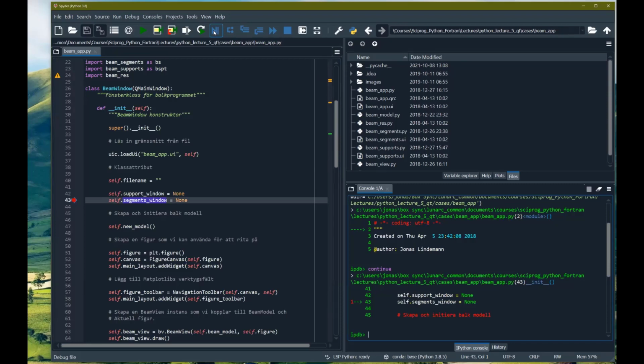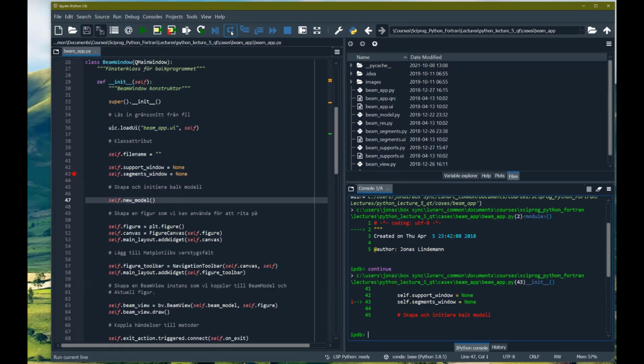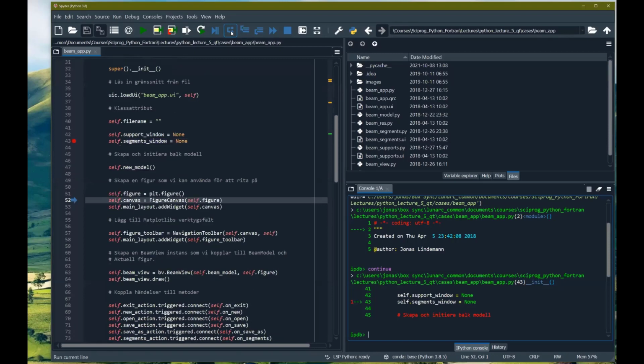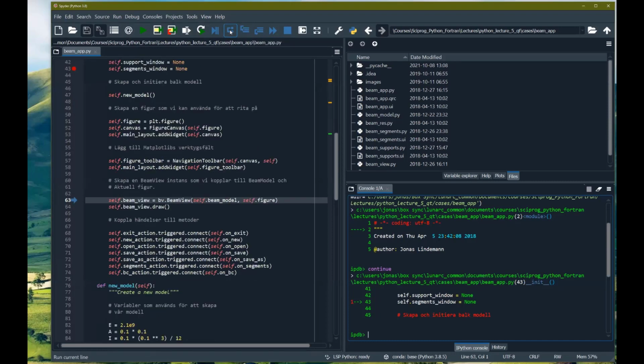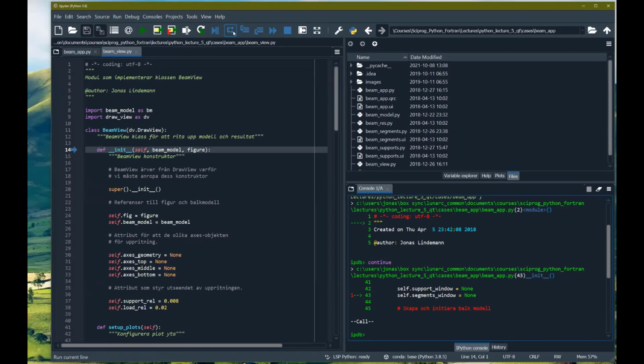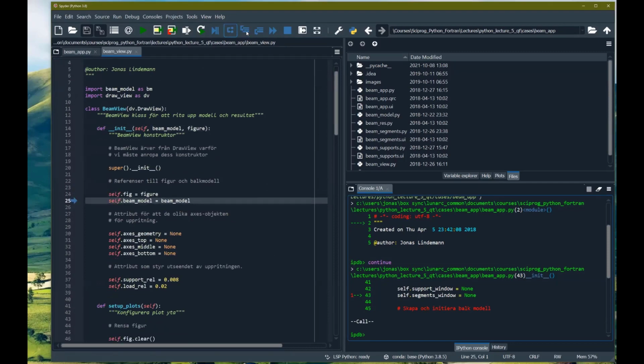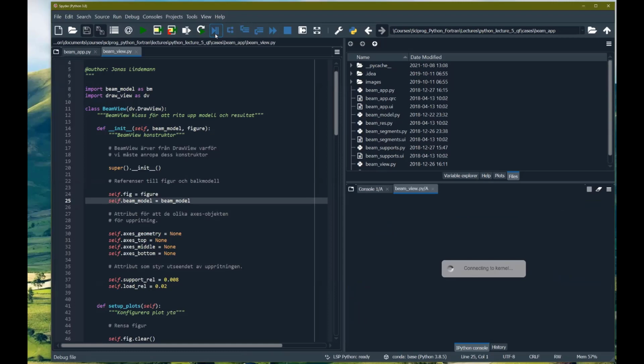Okay, now it apparently works. I don't know why, but now it stopped here, and now you can, just like Visual Studio Code, step over, run your code. You can, let's see here, trace into, and it goes into this function here as well, and you can run continue here.